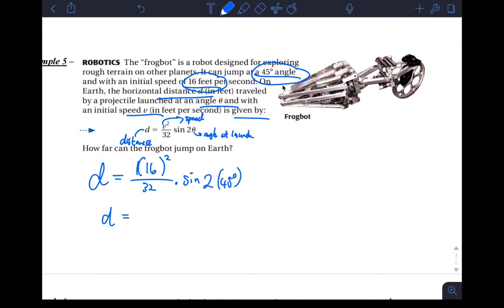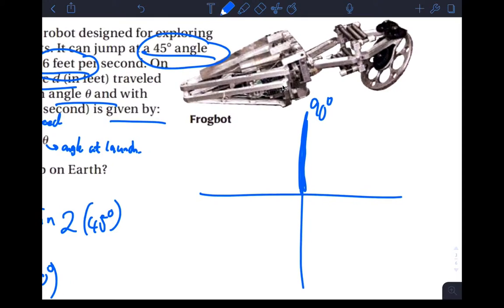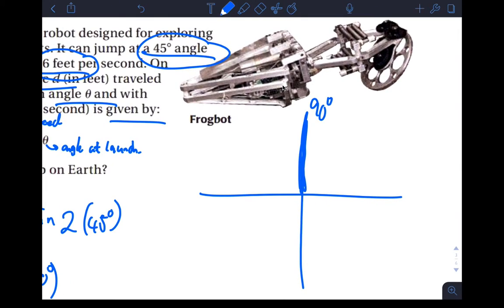So what you'll end up getting is something like this. The distance is, basically if you do this, you get eight times sine, two times 45 is 90 degrees, sine of 90 degrees. And that means the distance that it can jump is eight. Now why is sine 90, or what is the value of sine 90? That's a quadrantal angle, and so here is 90 degrees. So I gave you two ways of doing this in class. You can think about a unit circle that goes through here, and this be a coordinate point, which would be zero, one.